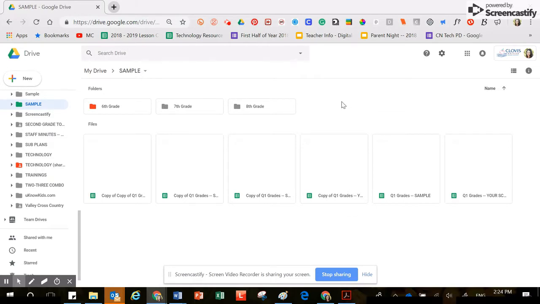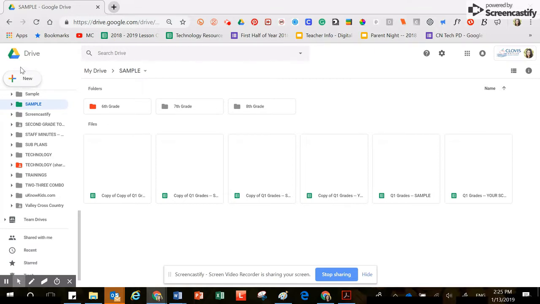Right now I'm inside Google Drive, and make sure that you get to Google Drive. Now, whatever folder you're in, that's where your document will be saved. So if you have a specific folder that's important to you, then my recommendation is head to that folder. If you don't have any folders, that's fine. It's just going to populate in the main area of Google Drive for you.